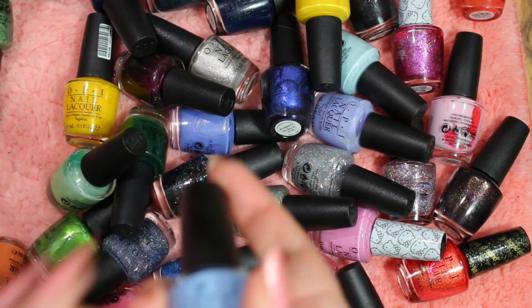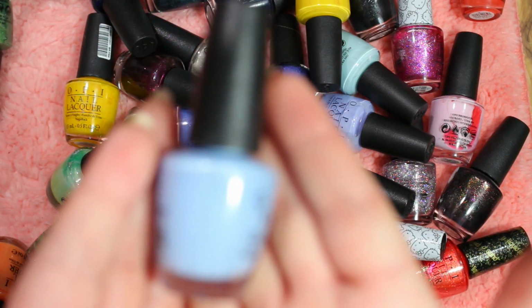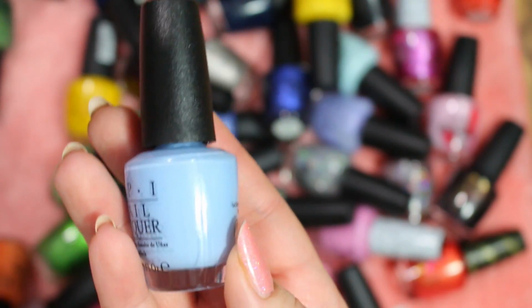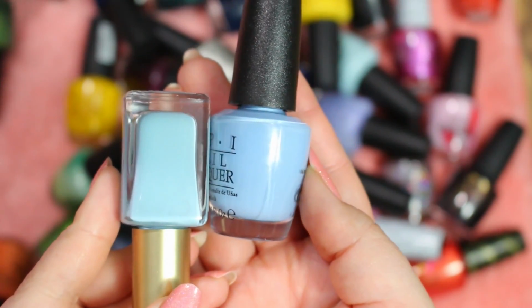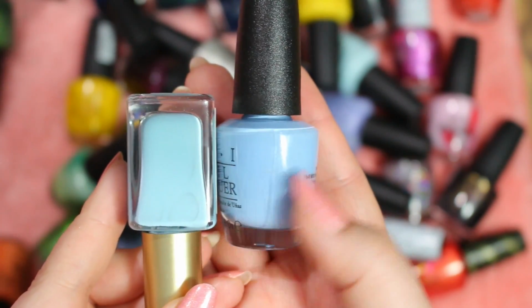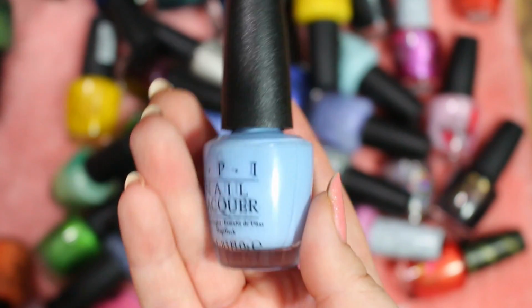Here's a light, dusty baby pink, or a baby blue that I love. This is called The Eyes Have It. Very, very nice. Very, very soft. Love this one. I'm comparing it to the L'Oreal polish that I was having trouble matching, and you can tell the L'Oreal is a little bit more green, and I really love this pastel blue. Good formula on this one. Really, really like it. Keeping it.